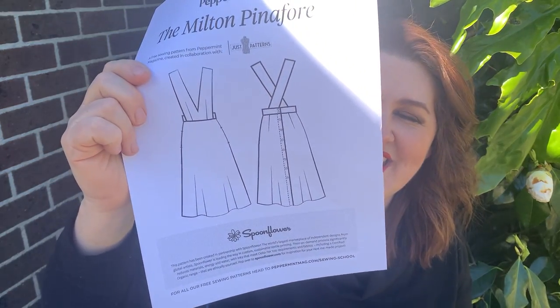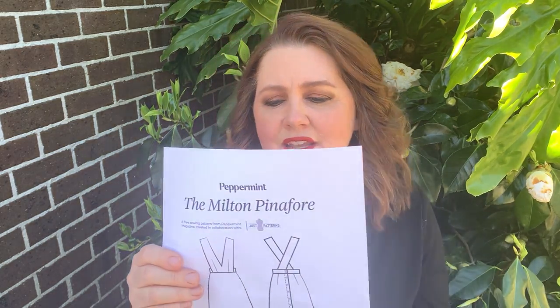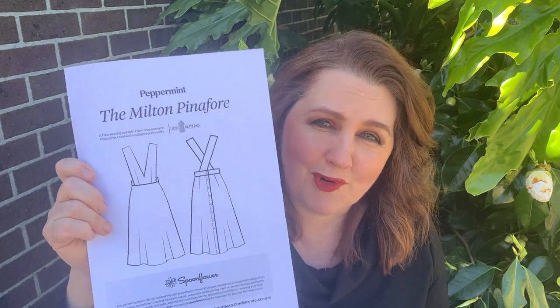The other A0 pattern I've just ordered is a free pattern called the Milton Pinafore. It's a really classic, elegant and lovely shape, done by the Just Patterns pattern company — they love to collab with different pattern companies. It's a classic style wrap dress that everyone's been making this last season. It gives a lovely shape and silhouette and can be made in drill, denim, chambray, or cotton. A lovely soft chambray might be really classic and simple to wear, maybe with a little striped t-shirt underneath for summer and some converse trainer style shoes.